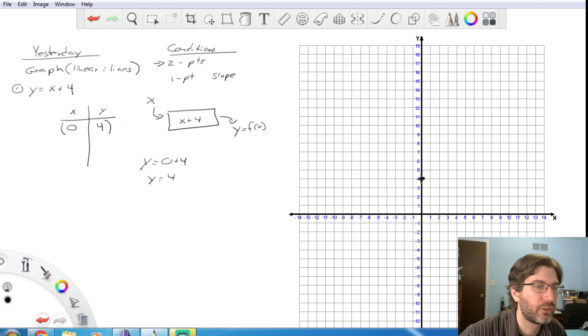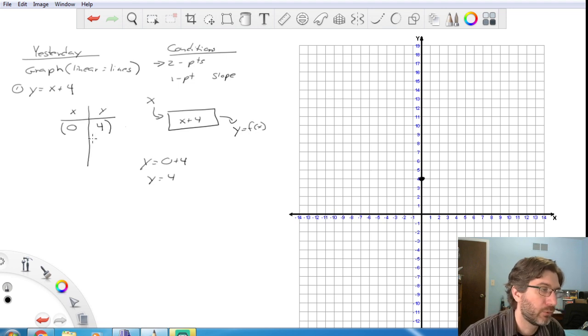Again, if you didn't pick 0, then your dot might be somewhere else, but no matter what numbers you chose, you're still going to get the same line. So double check to make sure your line matches mine. You could have picked any other number you wanted. 0 is just the easiest to work with. Let's pick another one.